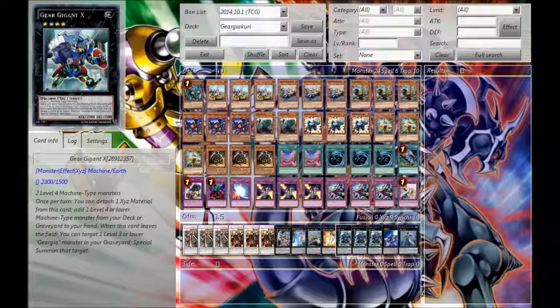Next we go for the triple Gear Giant Axe. This is our main searcher card. It allows us to add 1 level 4 or lower Machine-type monster from our deck or graveyard to our hand, which allows us to recycle things, and it's actually really nice. And also when it's destroyed, we can special summon 1 level 3 or lower Geargia monster from our graveyard. So it's kind of nice in that regard.